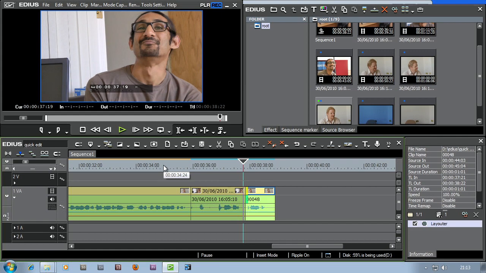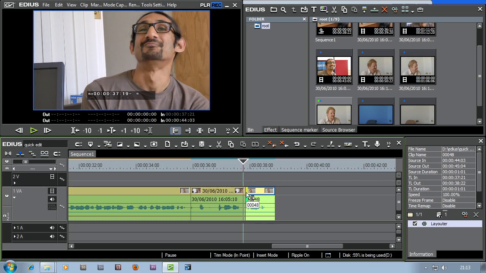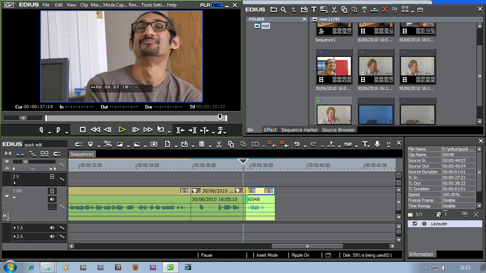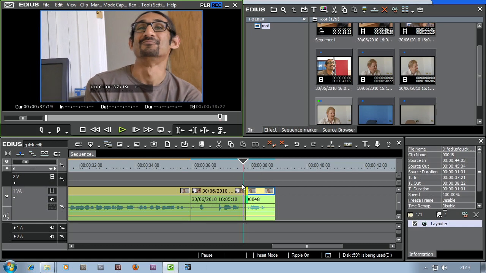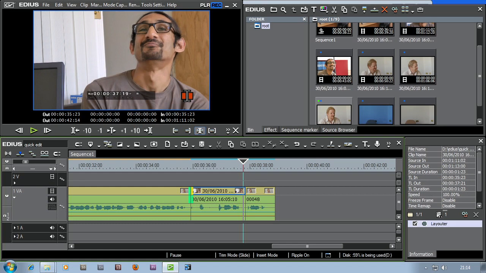Now there's loads and loads of different ways of going through and trimming and editing inside of Edius. I've shown you a few there of grabbing the ends and dragging. There's also the N and the M keys. There's variations of the N and the M keys. There's even a full-blown trimming window. Now if I go into trimming mode, you'll see that that's what the player window normally looks like. In trimming mode, it suddenly looks like that, with lots of different icons. You might even find that you accidentally get into that at some points, because you can get into that by just double-clicking somewhere on the timeline, like double-clicking on a join. It'll put you into the trimming window.